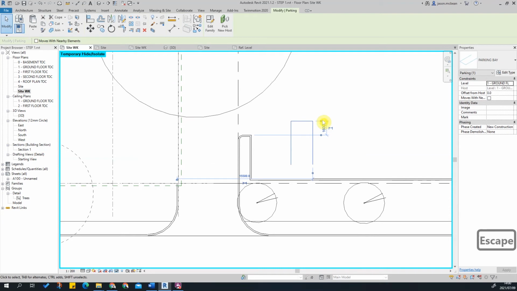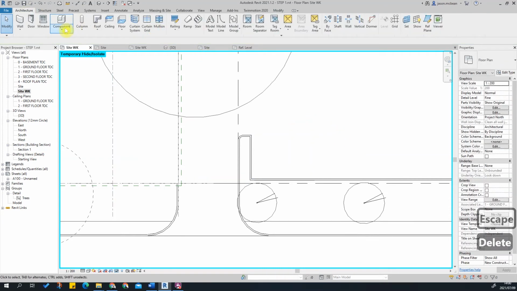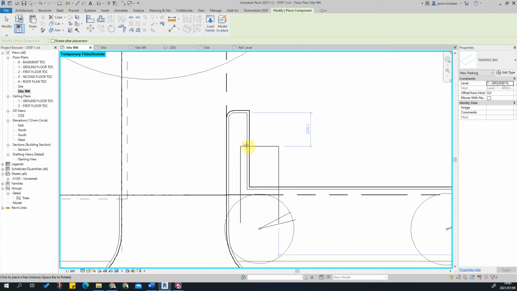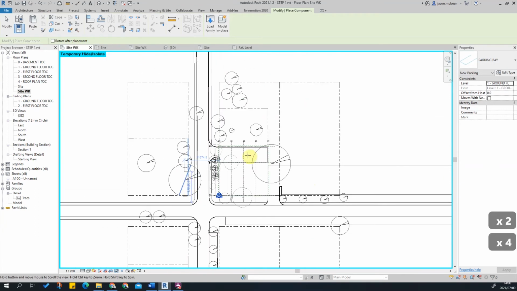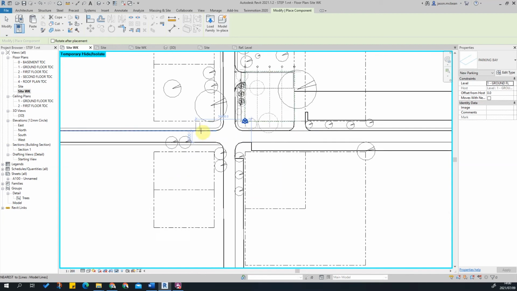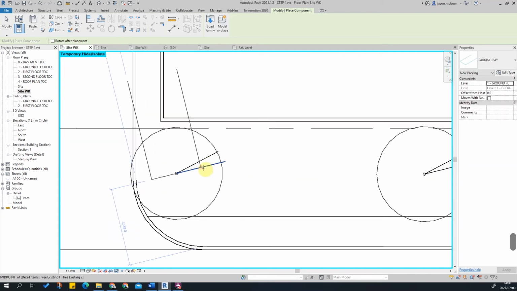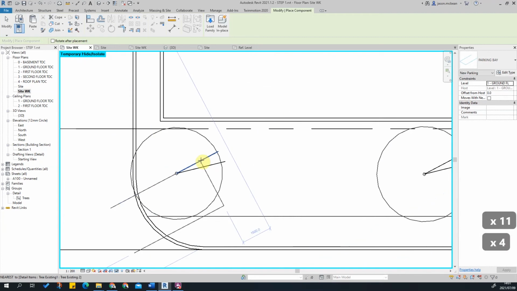Okay, what's neat about this parking bay, you simply go to architecture, component, find your parking bay, and whatever object you hover over, it will try and align it to that object. So if there was a diagonal or a skew line somewhere, let me just see if there are any skew lines. No, there's not. Okay, let's see here. Here's one here. You'll notice that if you hover over an object and you press spacebar, it will automatically align to that object.